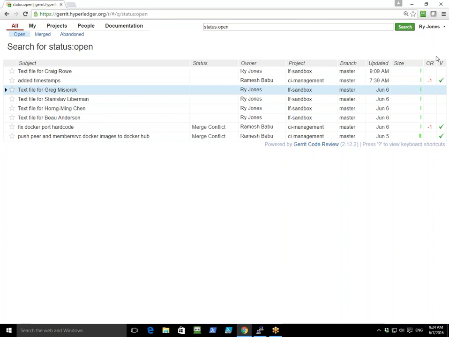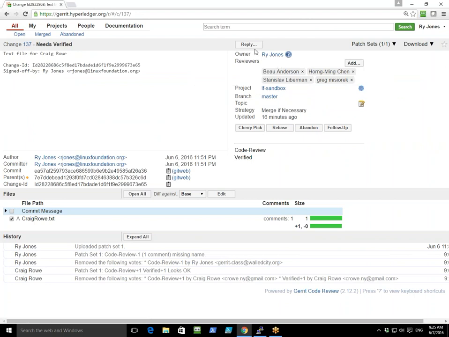It is. In fact, this particular project I have set up so that, just for purposes of illustration, it is very close to wide open. Usually people's ability to vote is severely restricted, especially on something like this where we will have Jenkins coming through and verifying. You would typically only want to vote that you've verified in a bad case, if for some reason the verify job was failing when it shouldn't be failing or something of that nature.